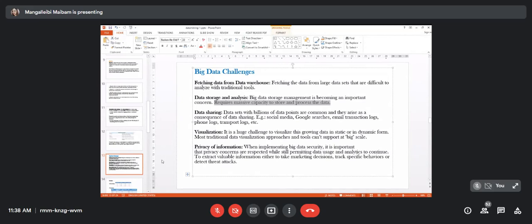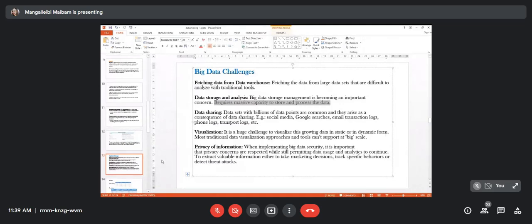And data sharing will also be difficult, since it deals with a large collection of data. Then visualization. Visualization can be in static form or dynamic form.